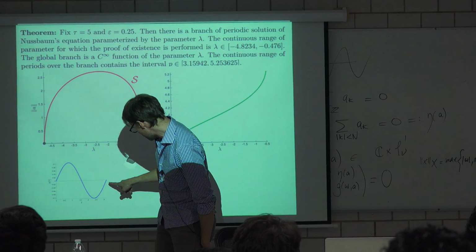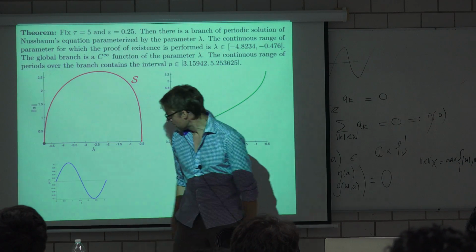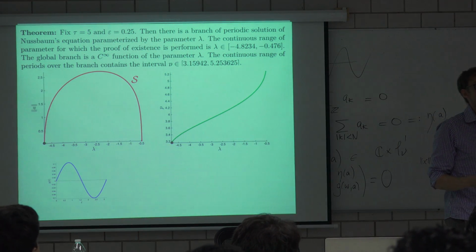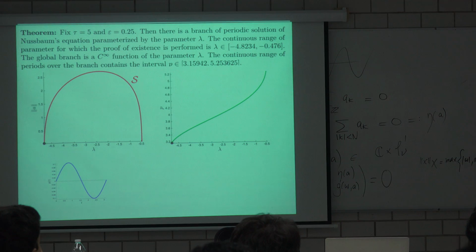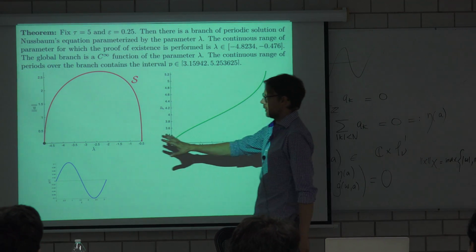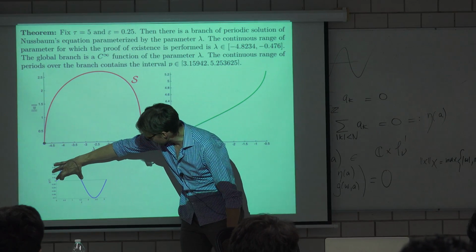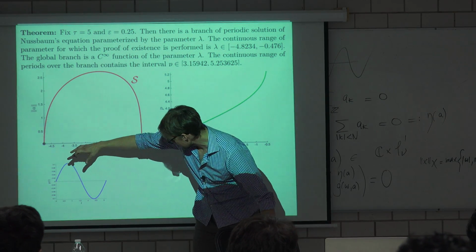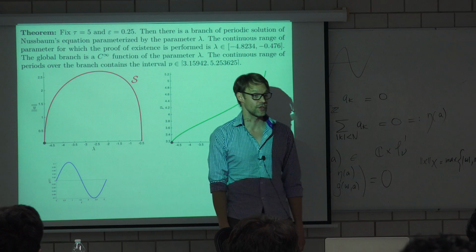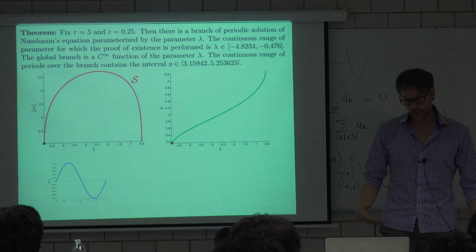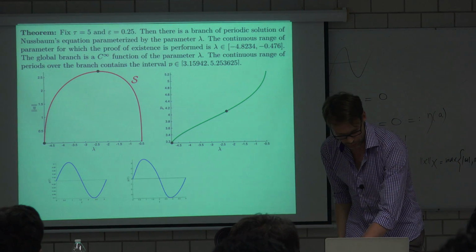And now it's not so easy to see, but the distance between the zeros is actually less than the delay, which means in that case that Nussbaum's method wouldn't apply here. Okay, so in that case, the distance between the zeros is less than 2, and here this is tau equals 5. So that's pretty far from the kind of results that the techniques of Nussbaum could do.